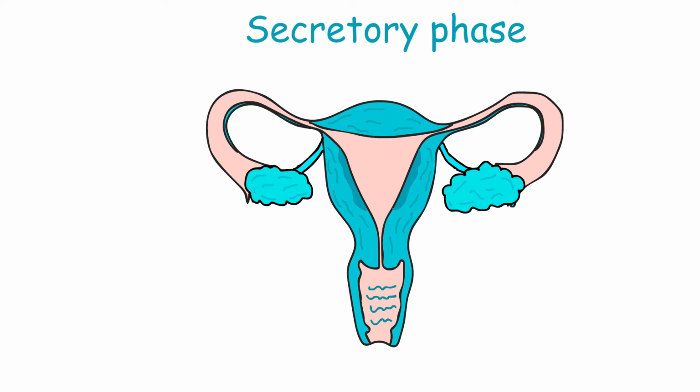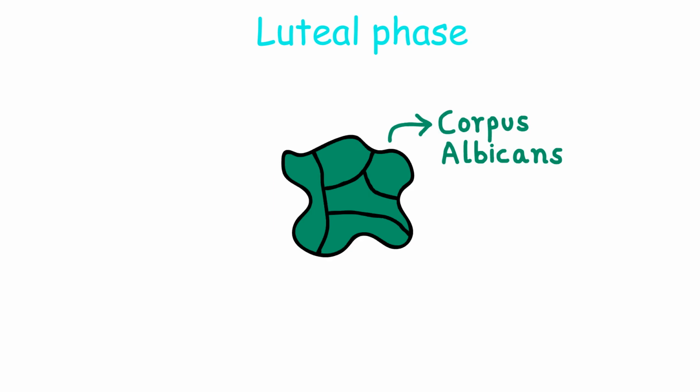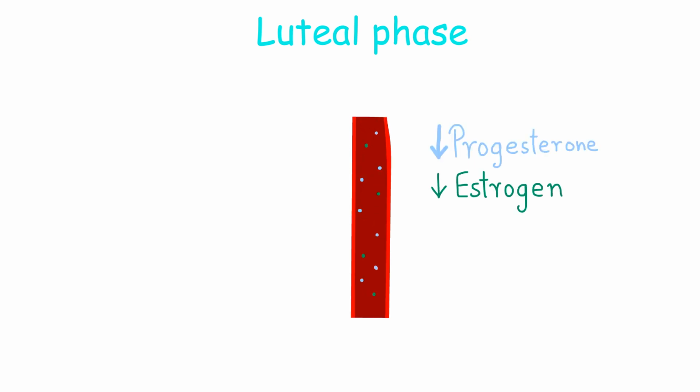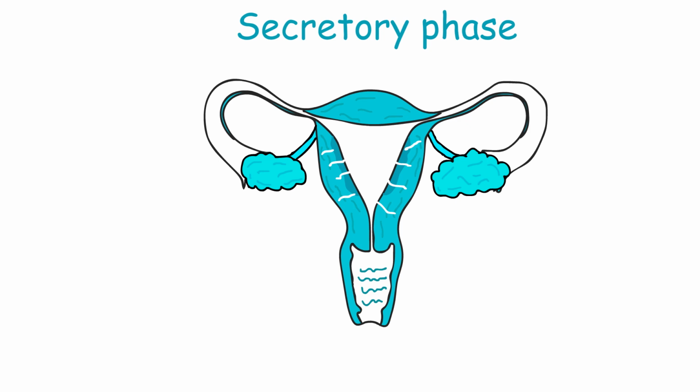During the secretory phase, the increase in progesterone makes the endometrium more receptive to implantation and the spiral arteries grow further. After day 15 of the menstrual cycle, the opportunity for fertilization begins to reduce. After this stage, the corpus luteum begins to gradually degenerate into the corpus albicans. Corpus albicans doesn't produce estrogen or progesterone. Due to this, the estrogen and progesterone levels in the body begin to decline until one point where they reach their lowest. Progesterone is a hormone responsible for the development of the endometrium, and when the progesterone level reaches its minimum, the spiral arteries begin to collapse and the endometrium prepares to shed.